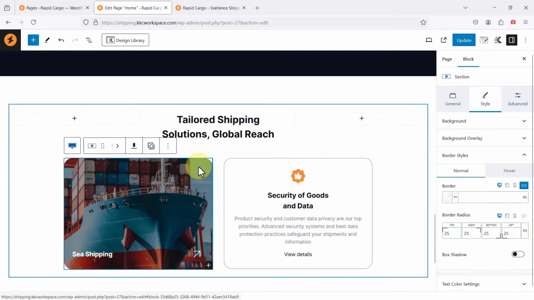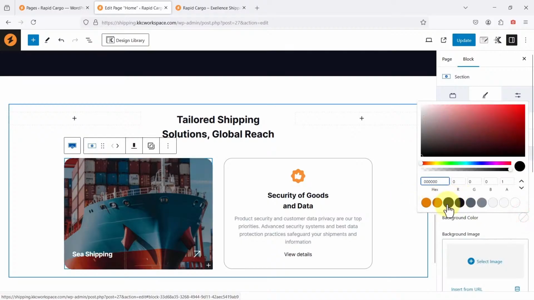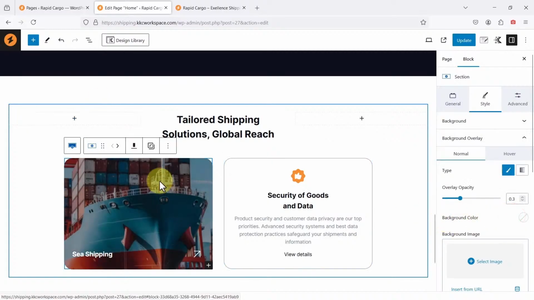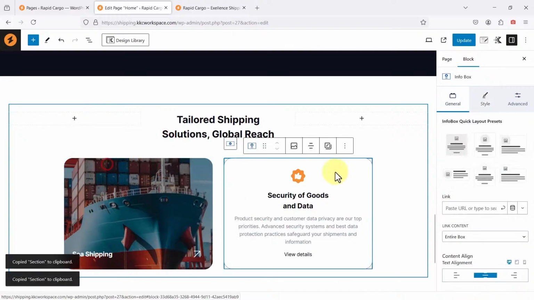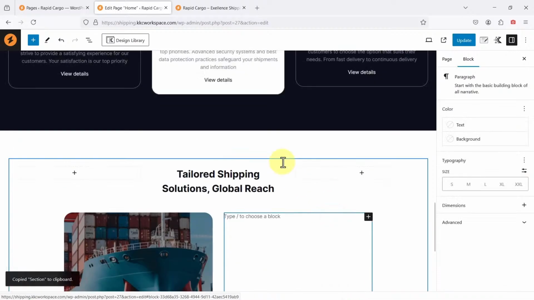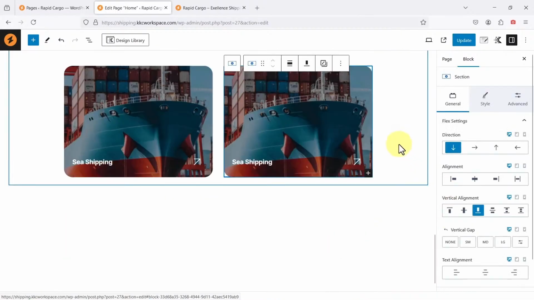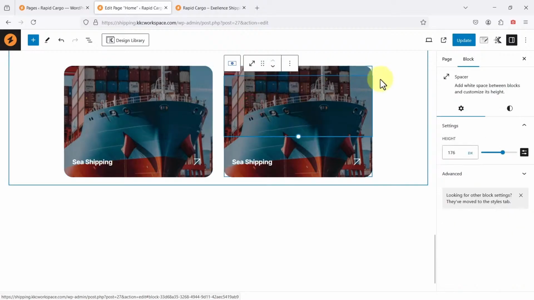So we have this. And if you're not too okay with how this is coming up, you can always choose to have a background overlay to add extra darkness to it if you want. So if you feel like this is okay for you, no problem. So I'm going to copy this, then I'm going to delete this. I'm going to add this, paste. So now all I just have to do is edit text.